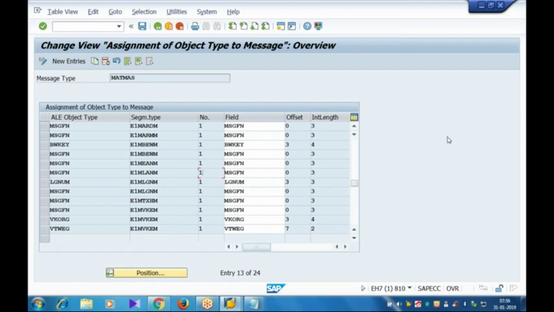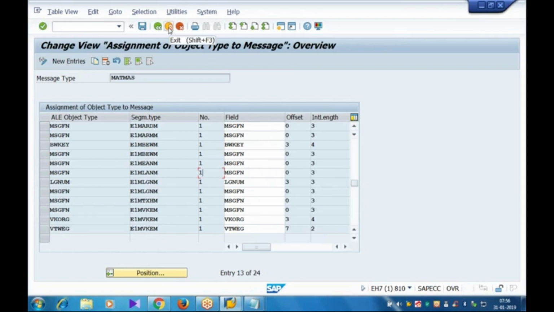And why are we giving MARA as the segment type for MBRSH in the ALE object type? Why exactly do we need to give that segment type only?